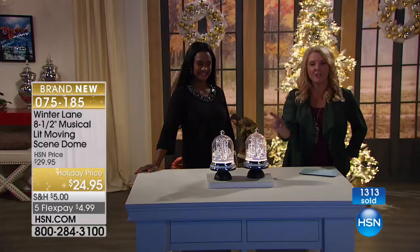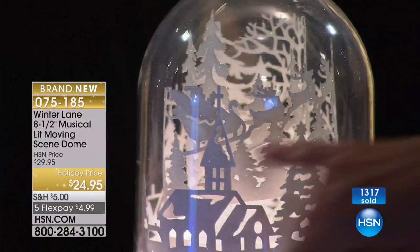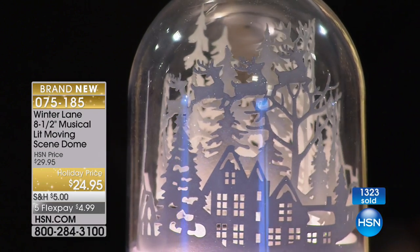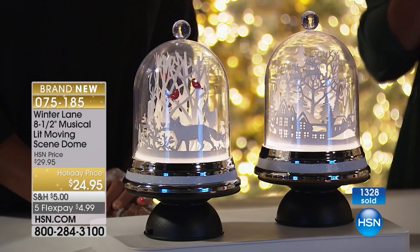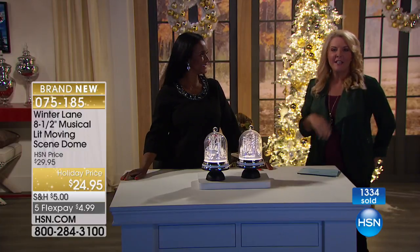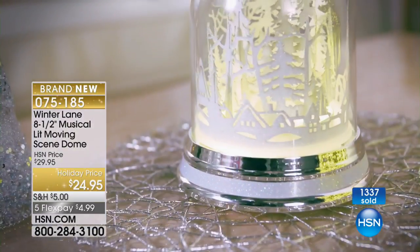This has Santa, but I'll tell you what's really funny is it looks like a whole village, and you can just see Santa right there with the reindeers on the one side. So at first glance, you kind of have to search for Santa in that one. But I do think the woodland is one of those you can leave out all season long. Just again, an exceptional, unusual, new idea, something fresh, something different. And I know there's somebody on your list who will absolutely love that. All right, we're going to wrap it up.